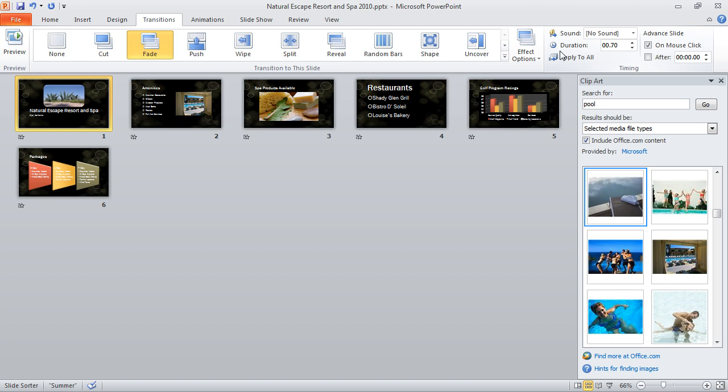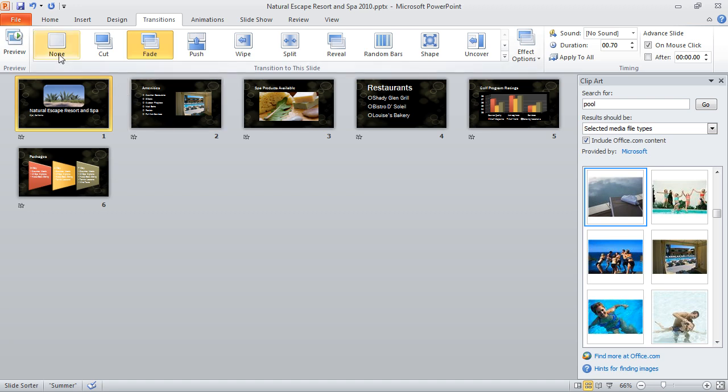But there's a lot more to this, and we're going to play around with that and see what else we can do and look at some of our other options. Fade is a very good, classy transition, simple. It doesn't detract too much from your presentation, but that doesn't mean we can't or shouldn't use other options as well. Okay, so I'm going to go back in here and overwrite these transitions. It doesn't really matter that they're in there. I could go ahead and choose None for each of these, but instead of that, I'm just going to add in some new transitions here.